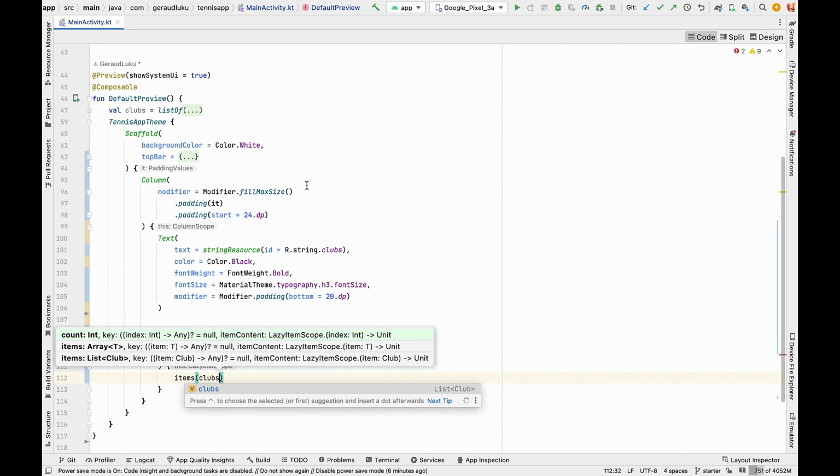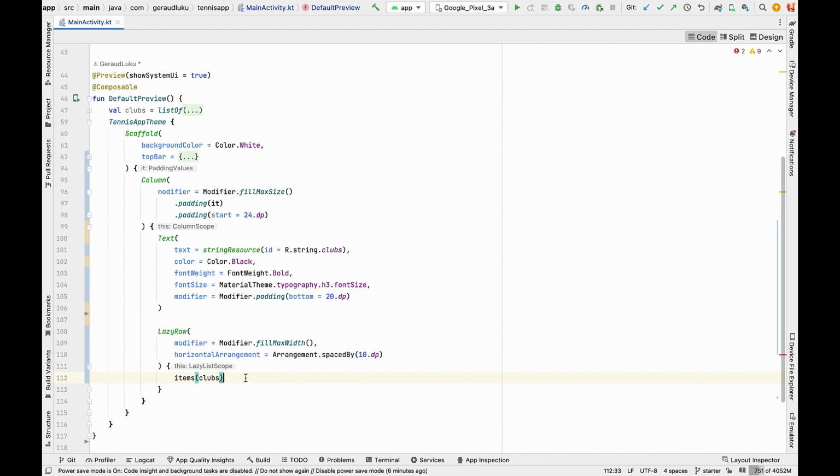The array is provided above here. For each of those items, I want to create a club item, which should be a new composable. We should take in the club. Club will be it.